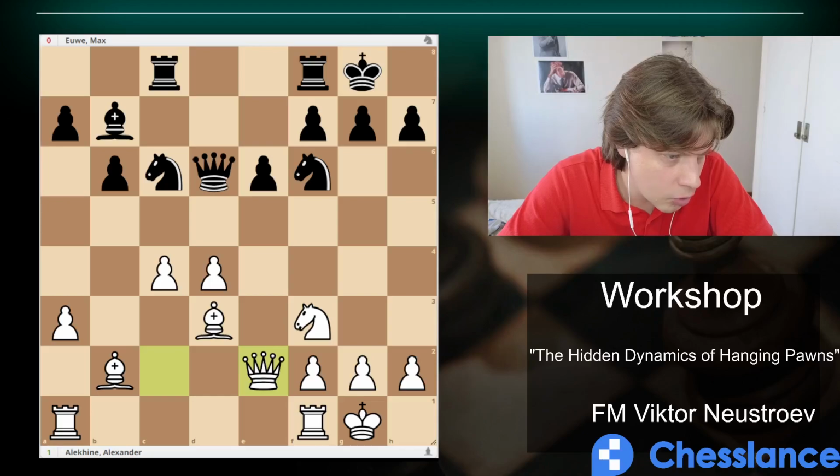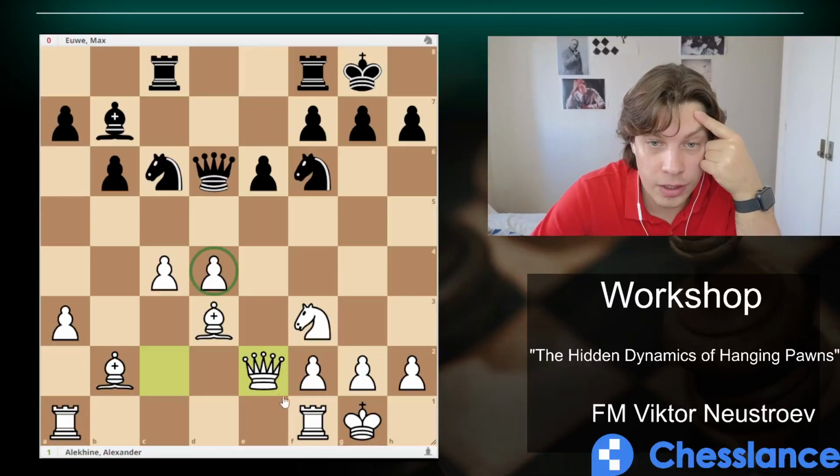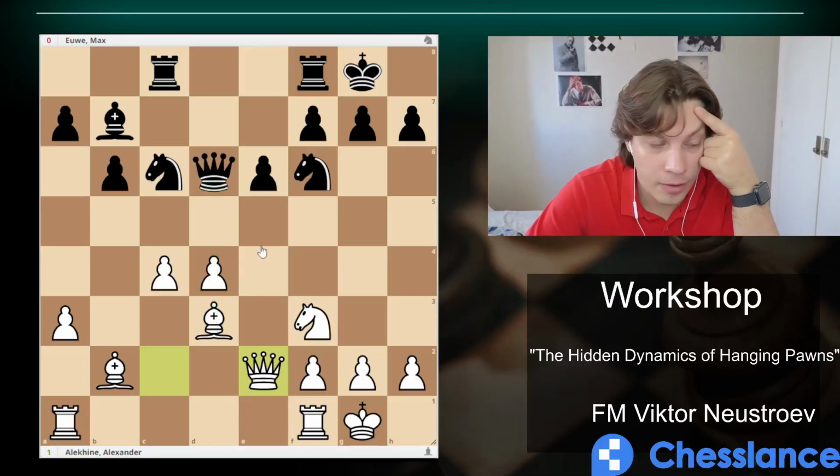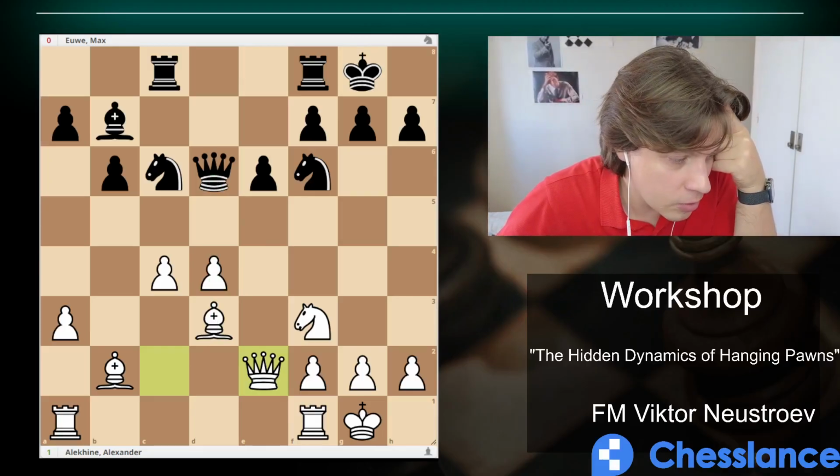Rook c1, rook e1. So you suggest to use the semi-open file, but not the d file. Why not the d file? Okay, then suggest rook c1, rook fd1. So it looks quite transparent.